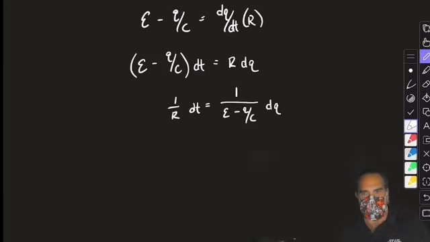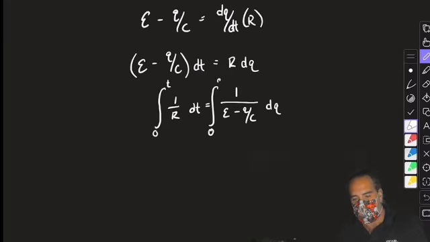Now, you guys understand that the next step is to take the integral of both sides. And when I take the integral of both sides, I want to set my limits. So we have some limits. We're starting at time 0 and charge 0. And we're looking at some future time when the capacitor has some future charge on it. Those are our limits. Any questions so far? All right. So the left side isn't the problem, right?